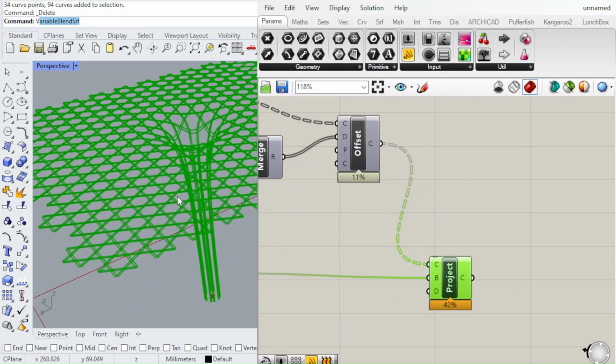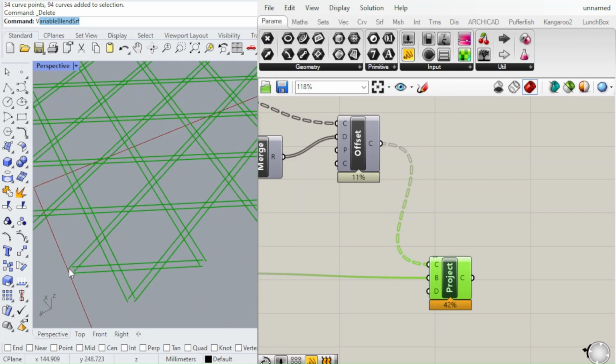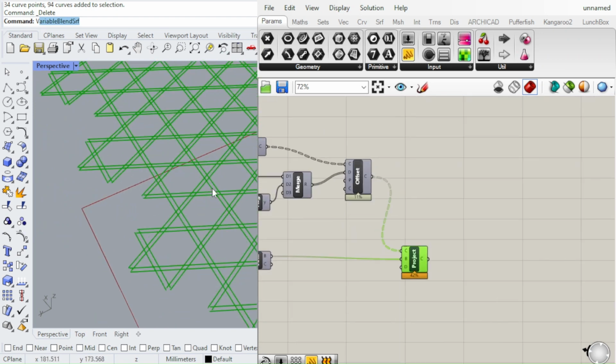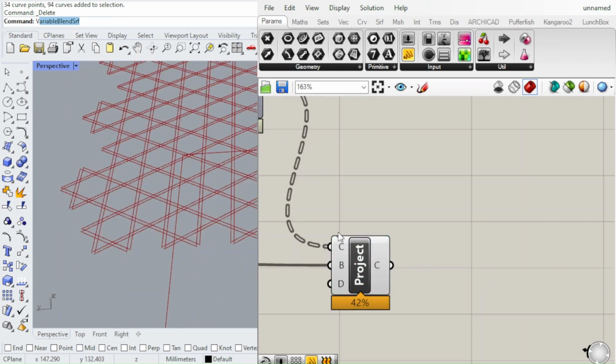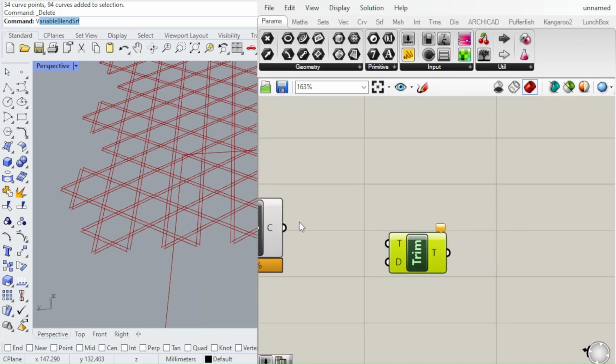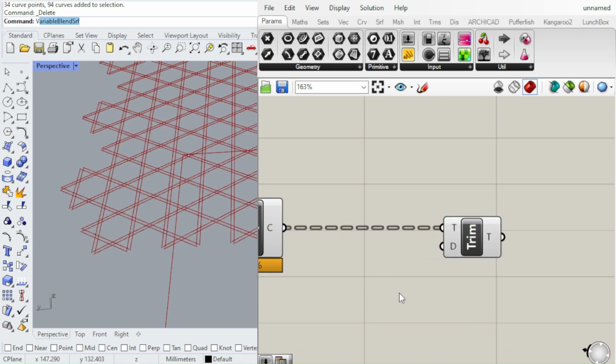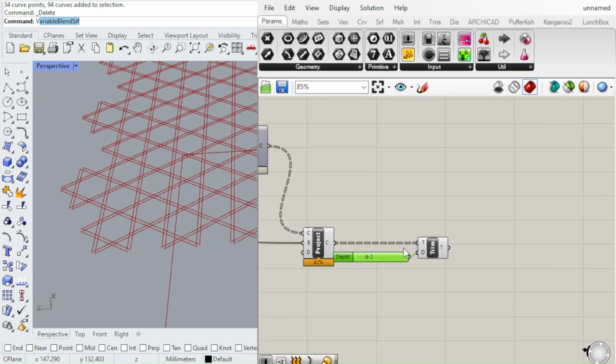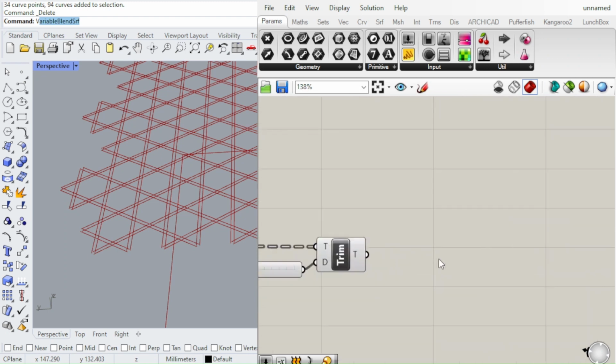After offsetting them, we find a way to loft between those curves. Because there are two, we will have to use a command called trim with two curves, so it will help us to loft between those curves, and we loft.